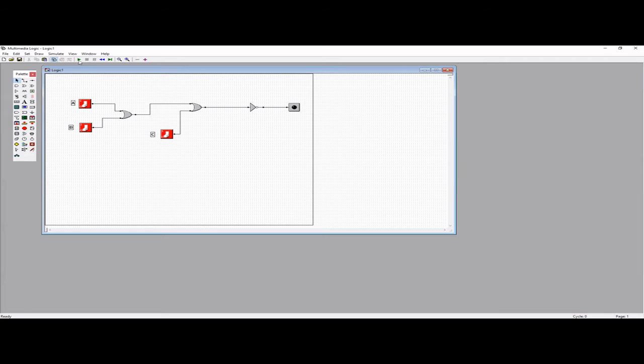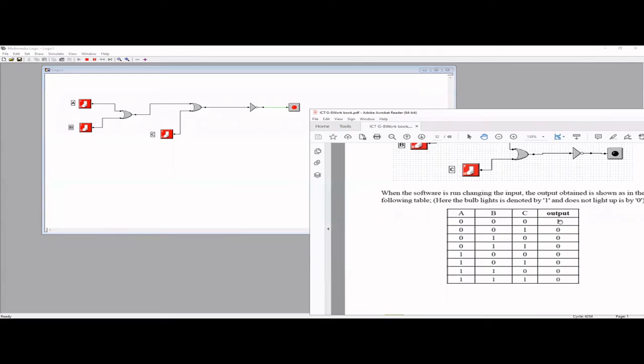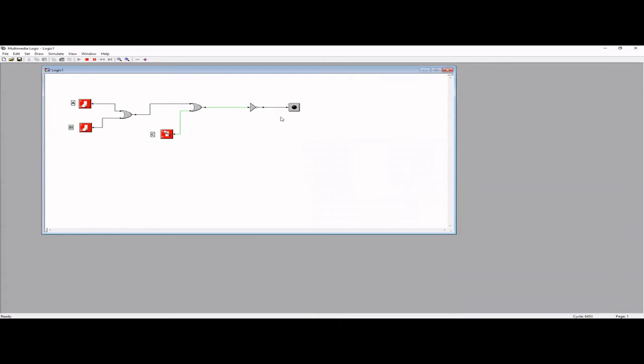In the first, now we'll run it and see. Now can you see in the first scenario where A is 0, B is 0, C is 0, then your output is 1. So that is how in your table you got this value. Like this. Okay. Can you see in all other scenarios, this is actually having output 0. That means if the C is 1, let me make this as 1. No light, right?